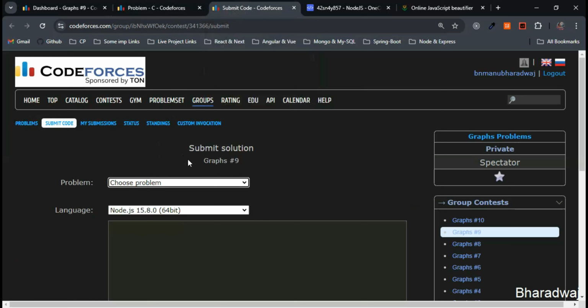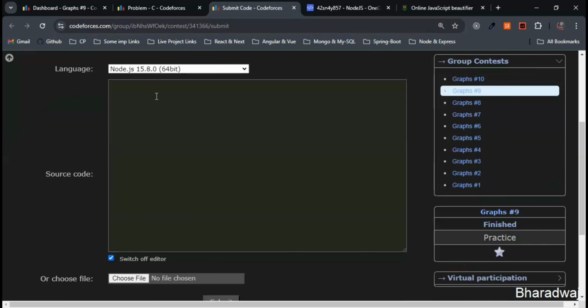One more thing I wanted to say. The last 2 problems that I have solved, problem number 7 and 8, were showing in queue when I submitted the solution. It was a server problem from the Codeforces side. Now it is working absolutely fine, so that solution is correct. The 7th and 8th problem solutions are absolutely correct. It was just some server problem, I believe. It was showing in queue for more than 1 hour, I think. Now it shows accepted. So that's what I wanted to say.